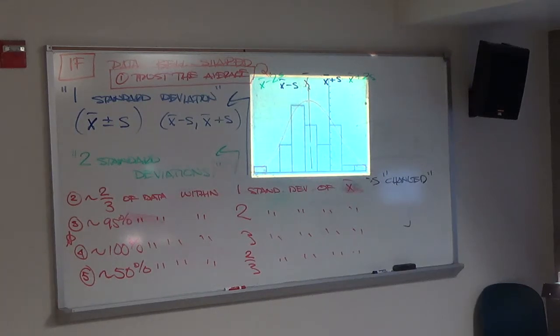A very little bloop, 2/3 of the way out. That gets you about half of your data. The middle half. Why do you care about the middle half? We'll talk more about that on Tuesday. The middle half is important. It's called the interquartile range. Pediatricians' growth charts love those things, the middle 50%.